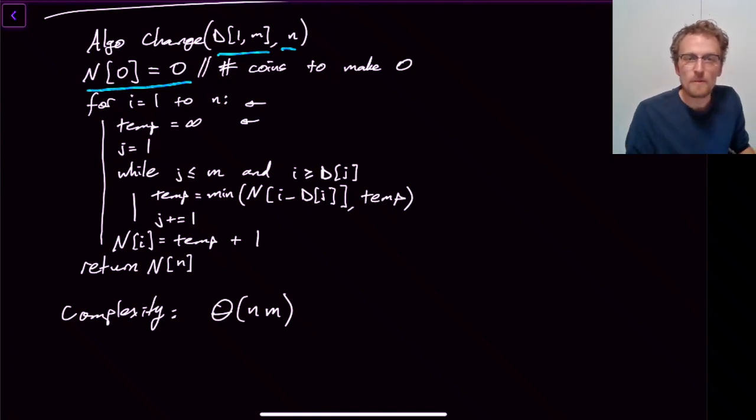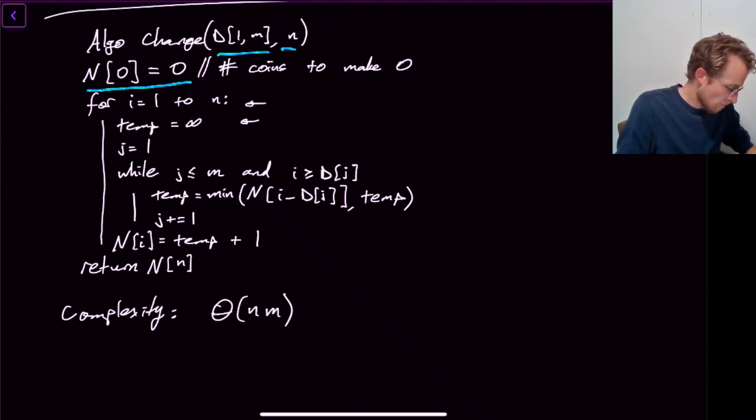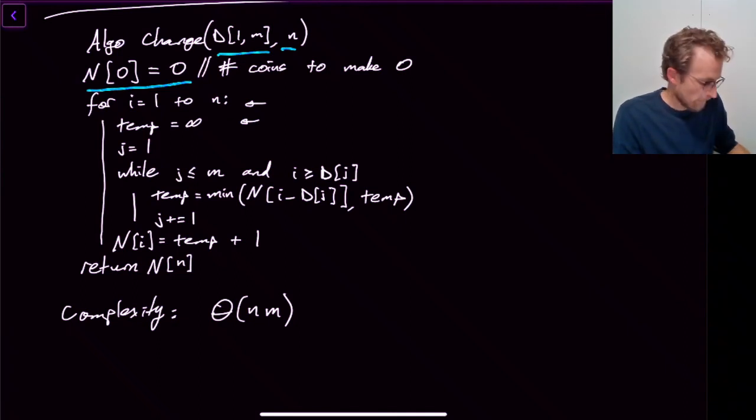Now, what happens if we have a best case scenario? Is there a best case scenario? Here a best case might be something like we don't have any denominations that can make change.